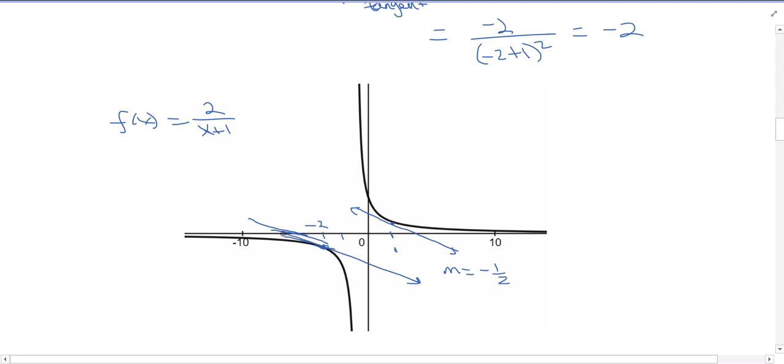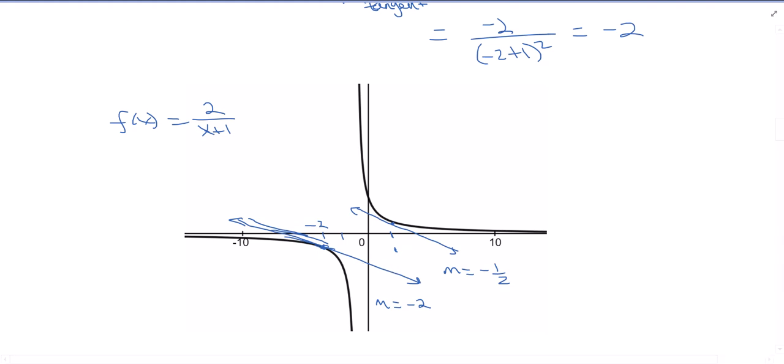I'm not very good at drawing. Our slope here is m equals negative 2. It's just a coincidence that when x is negative 2, the slope is negative 2. I probably should have chosen a different value, but that gives you an idea. Actually, this line should be steeper. The slope is larger in absolute value, so you should have a steeper line. It's probably not drawn to scale, but this gives us an idea.